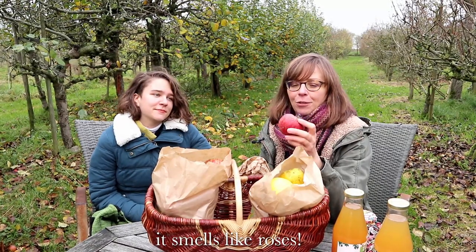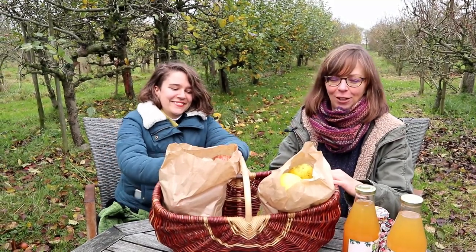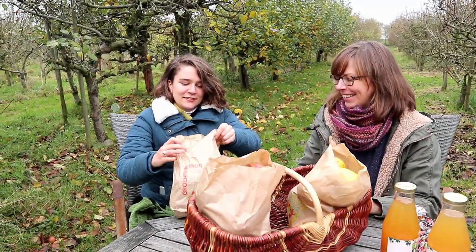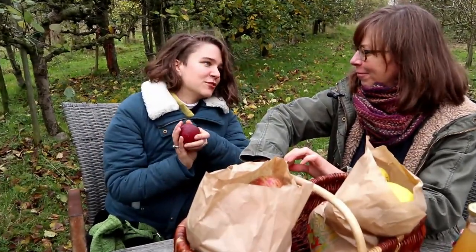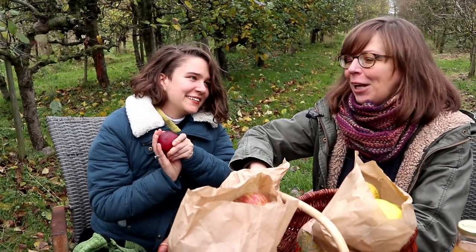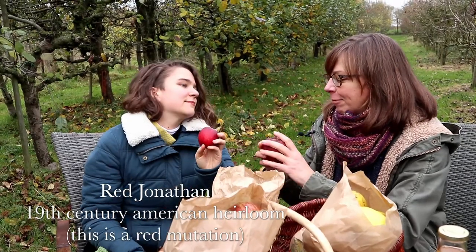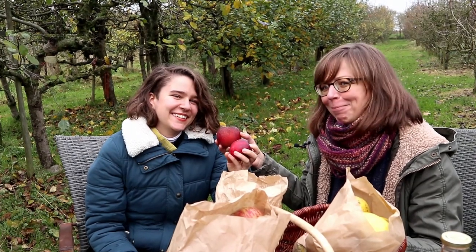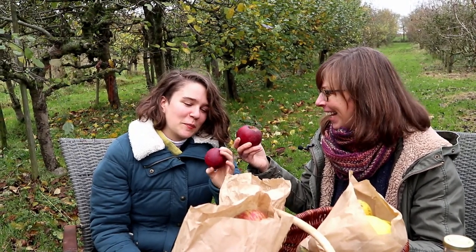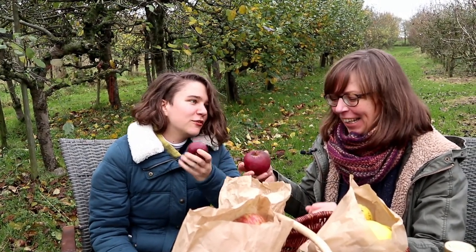Not all the apples were for sale, so we got our favorites. And this one Esther got — mostly because it's really bright and red and pretty. We used to have it in our previous garden; it's called Red Jonatan or Rhode Jonatan. And Esther said she wanted to reenact Snow White. It seems like an appropriate apple for that — it looks like it could be a poison apple. We'll find out if it is.